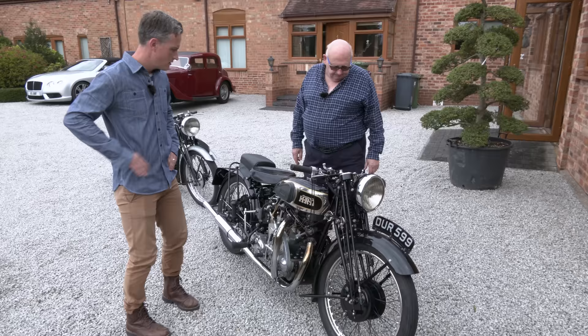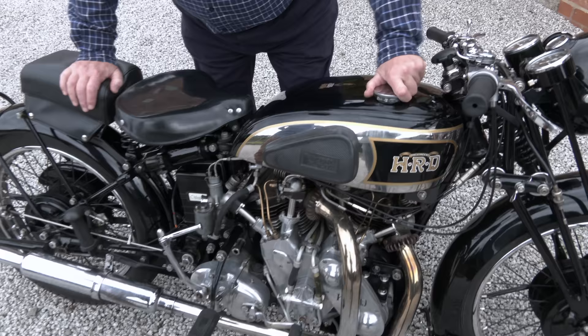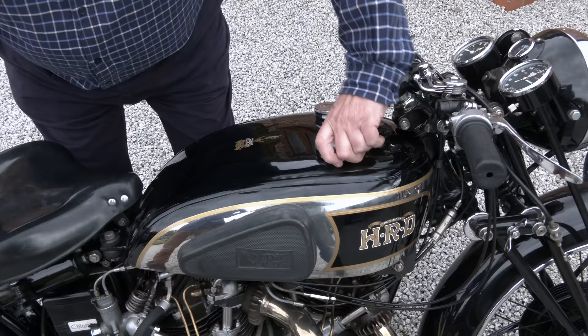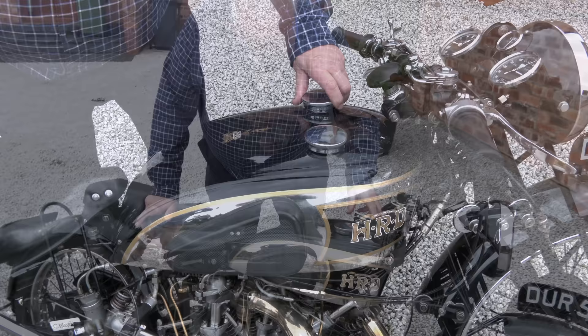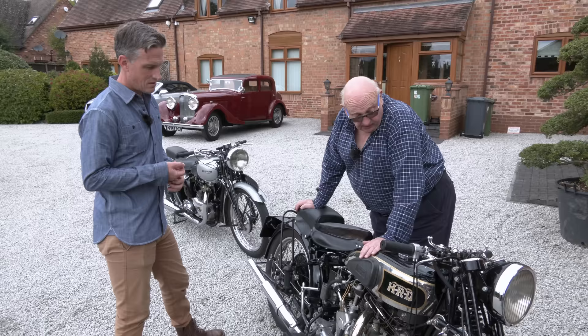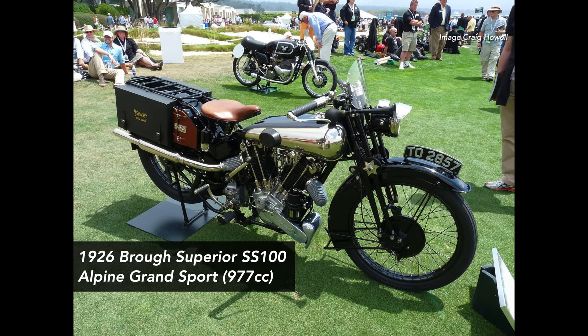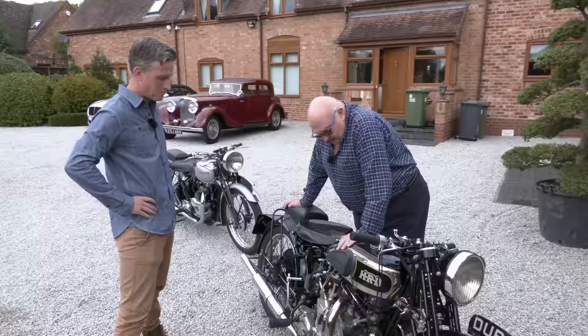With twice as many cylinders, the oil tank arrangement changes — the oil goes into a compartment in the top rather than a separate tank. Back in the day this was a hugely expensive and exclusive motorcycle, capable of 110 miles an hour — Arthur has had it up to about 115 on the clock. It was the fastest thing you could buy, faster technically than an SS100 Brough, and priced similarly. It was a case of: did you want a house or a Vincent HRD Rapide?